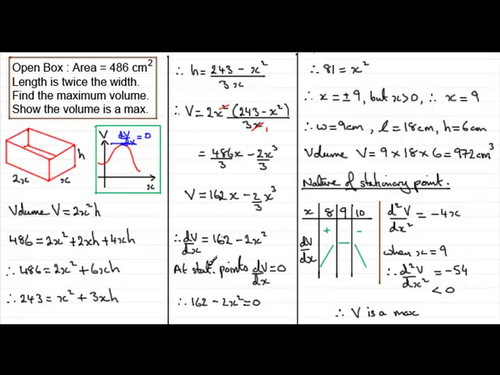Now just for the record, I did say that I'd sketch this graph here. But I'm just going to show you what the real graph of v plotted against x, this equation here, looks like. It looks like this. A negative x³ graph. Negative x³ graph looks like this. What have we got? Well, we saw that we had stationary points when x equaled plus or minus 9. So clearly you can see now that we've got 9 here. And this stationary point down here was when x was minus 9. So there was our stationary point up there. The value of v at this point was 972 centimeter cubes.